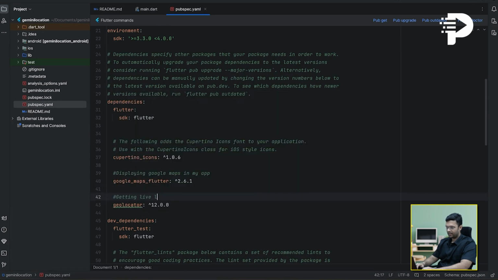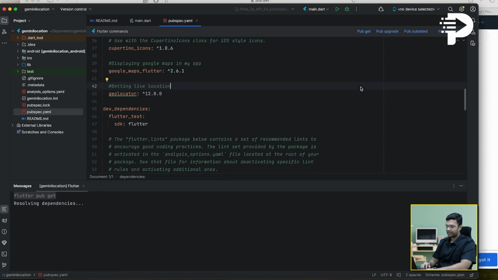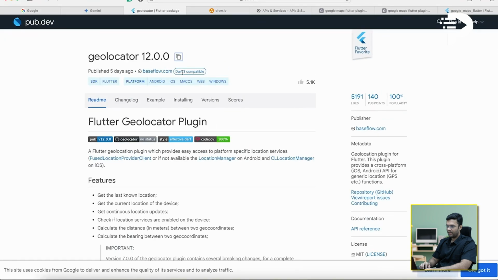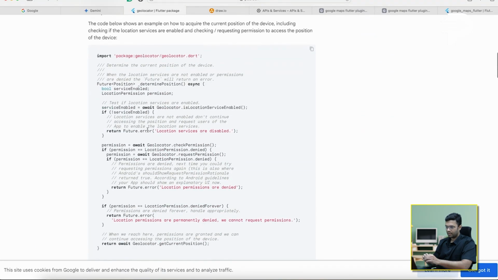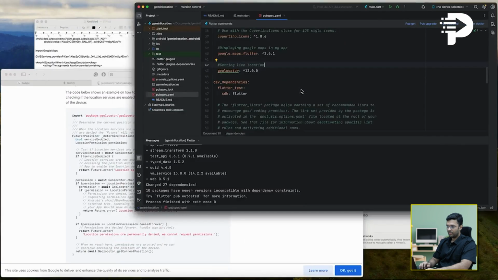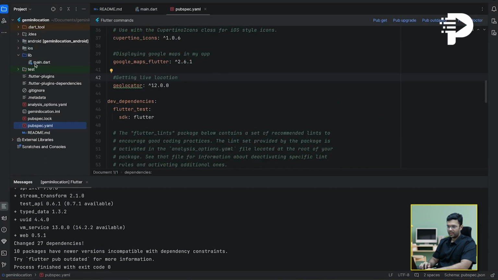Getting live location. Now, what I'll try and do is click on pub get. Well, once this is done, what I'm going to do is copy the documentation from the geolocator plugin. So I'll open lib.